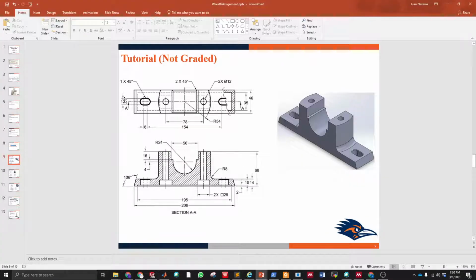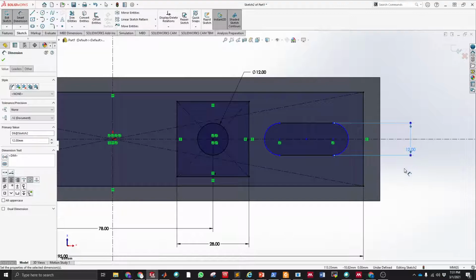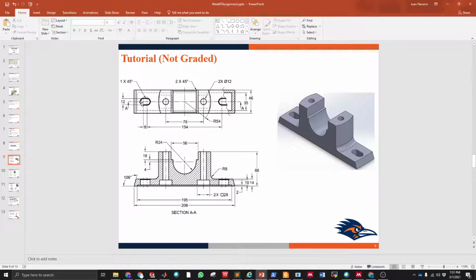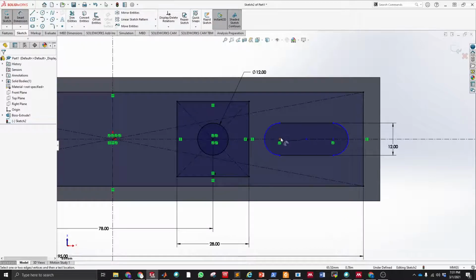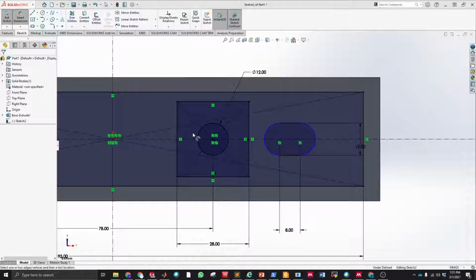We have that this dimension here is 12. So let's go ahead and define that here. We have the distance between centers is 8. This one is 8. And then we have that the distance from the inner center to the inner center of the other slot at the other side is 154 millimeters.